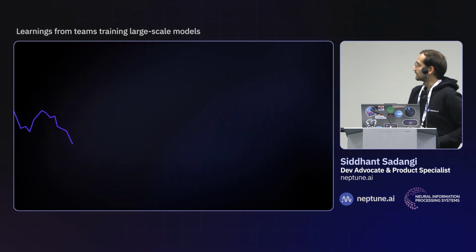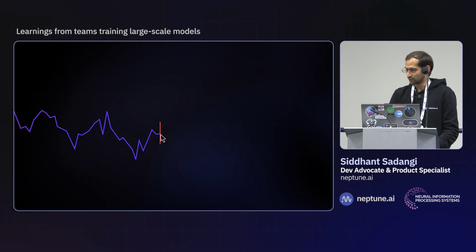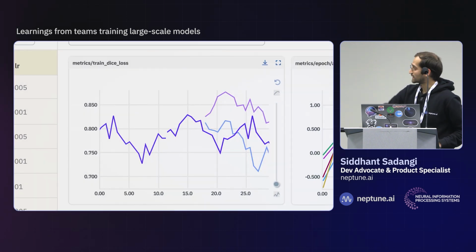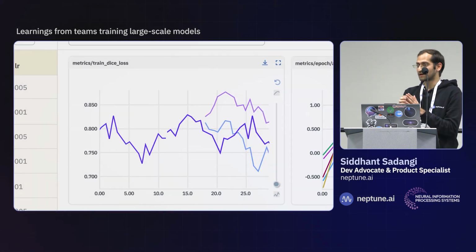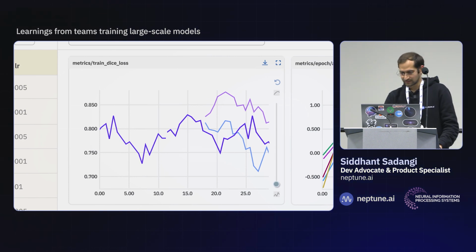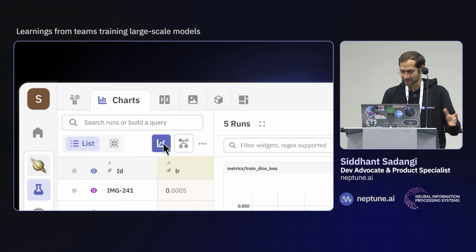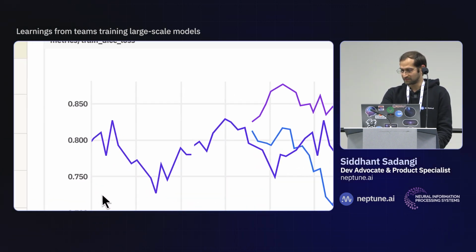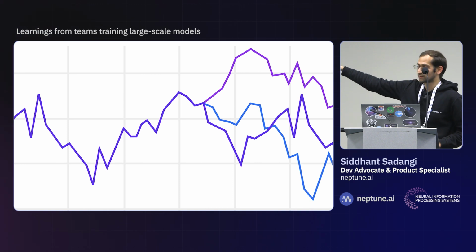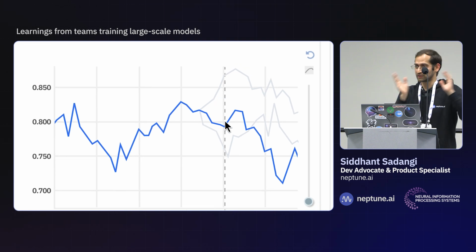So you have a point, you have a failure at that point, and you restart from a checkpoint. You basically create a fork, and then you have multiple forks, as you can see. You have different forks, but it's difficult to know which child run originated from which parent and at which step. So what you do is you just turn on inherited metrics, and this creates an inheritance link between all the runs. So now it's much easier for you to visualize the entire experiment, from each child to each of the parents.